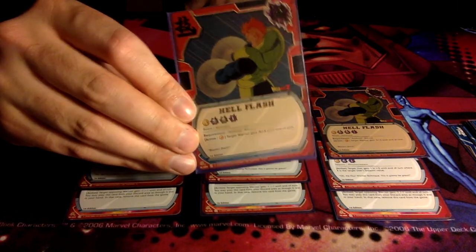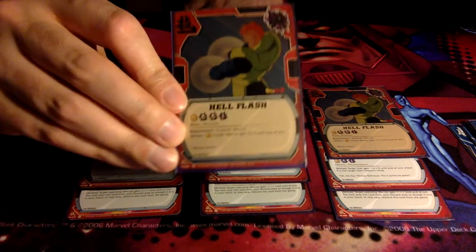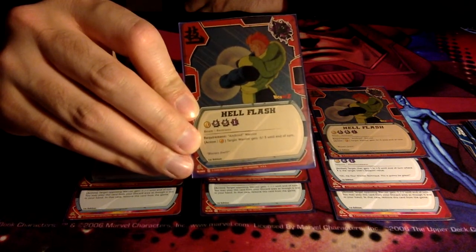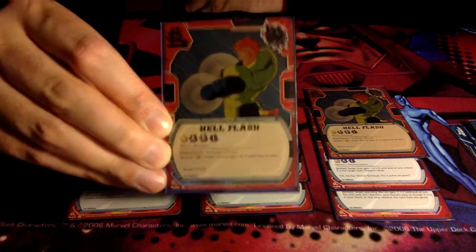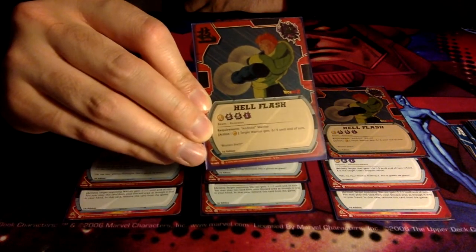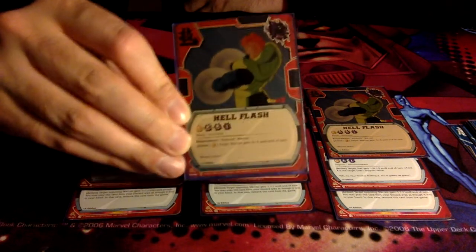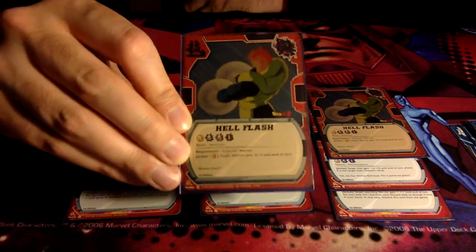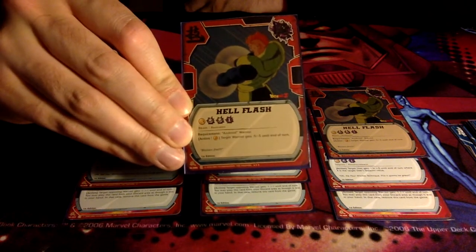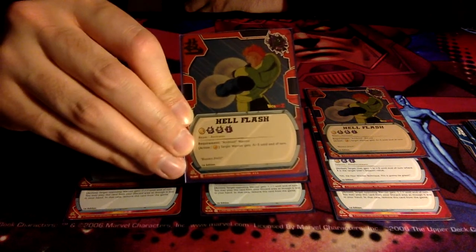It's a turn 2 for 2 mana, 2 chi. So with Hell Flash, we actually have the flexibility to not just attack the front warrior, giving it -5, or we can potentially target a support warrior that has, for some reason, a very high support value cost. So Hell Flash in that terminology is actually very flexible.